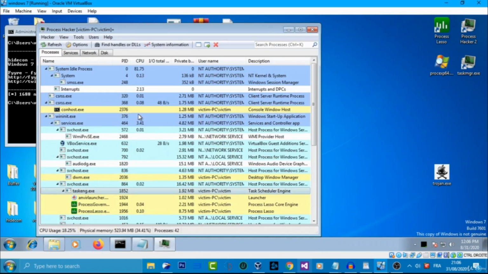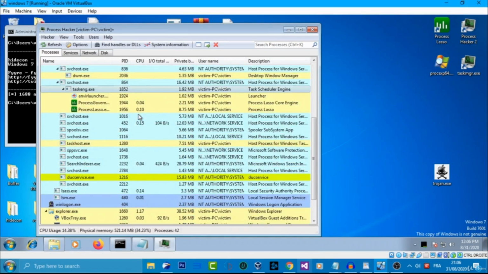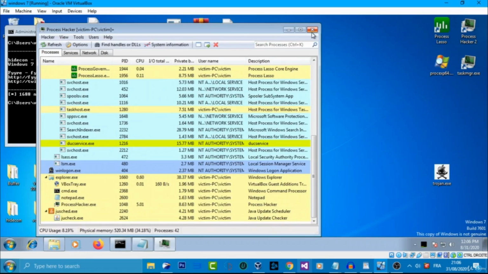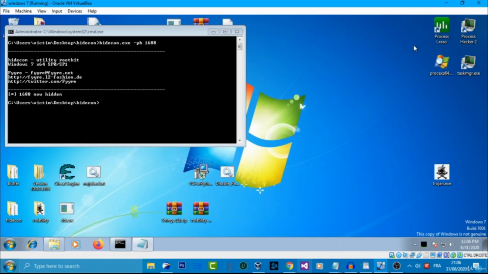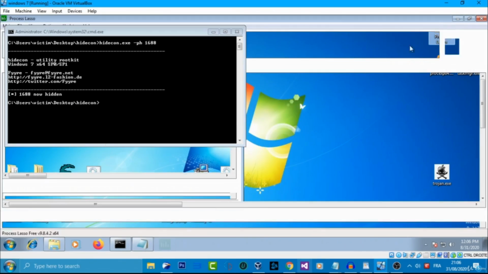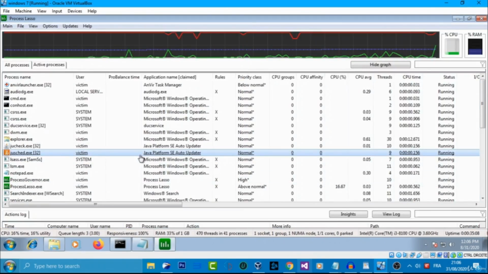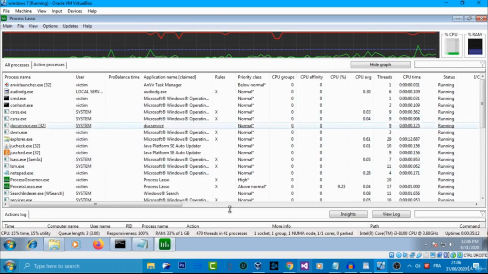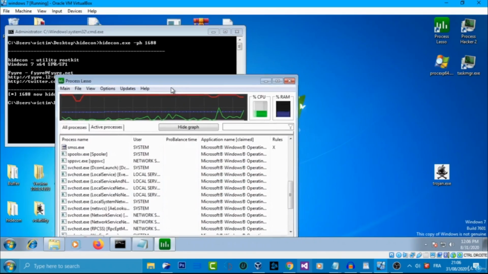Search for Trojan and we can't find Trojan on Process Hacker also. Let's try Process Lasso. Search for Trojan and we can't detect a hidden process by using this software too.